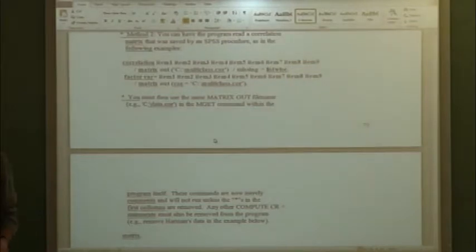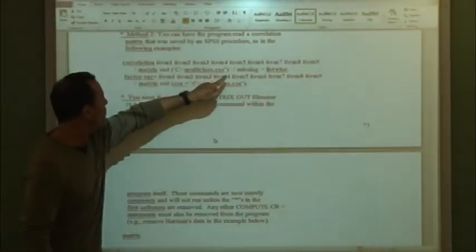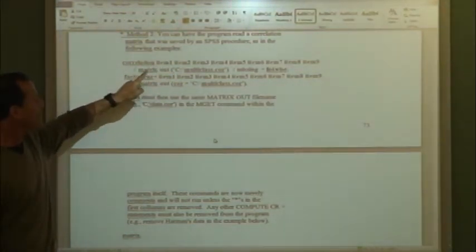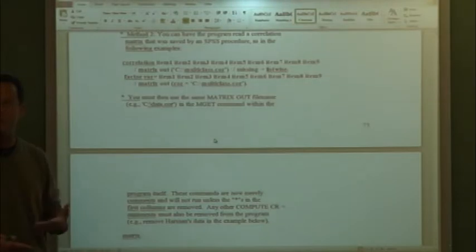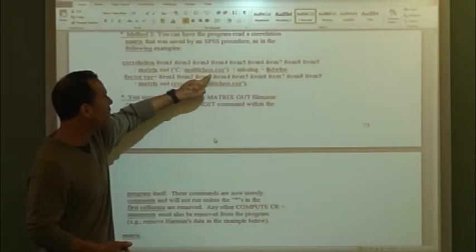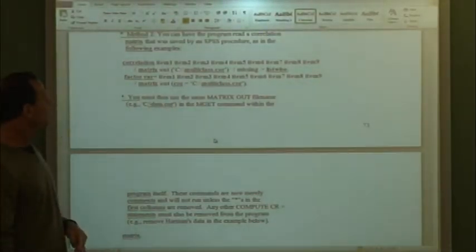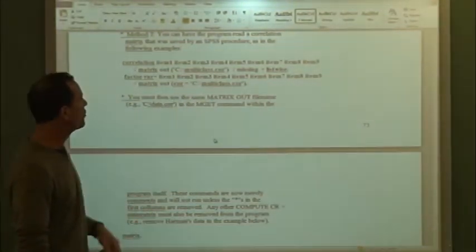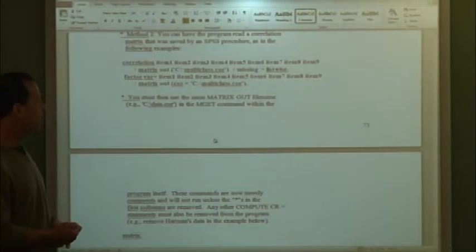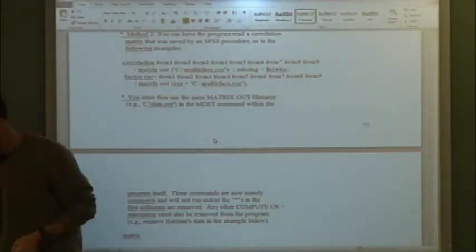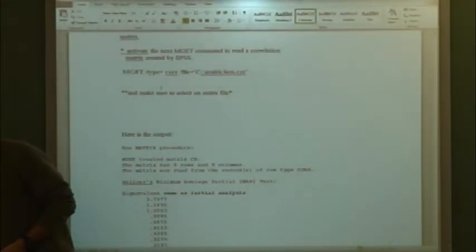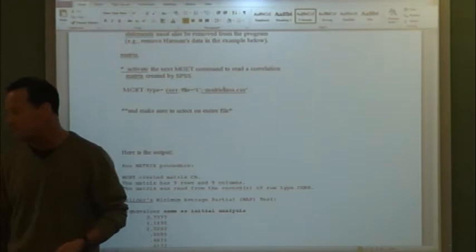How do you save a correlation matrix in SPSS? Here are my 9 items, right? Do you see correlation, the items? Matrix out. I don't know if any of you have ever used that option, but it provides a matrix. I'm going to call it multi-class core. And then I can do factor analysis, variable, and matrix out, multi-class core. So these create the matrix variable.